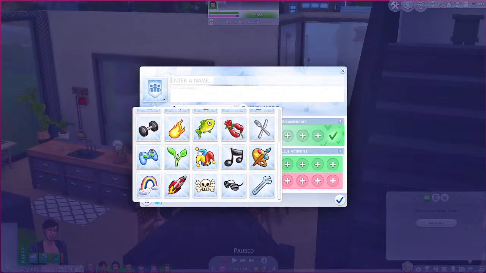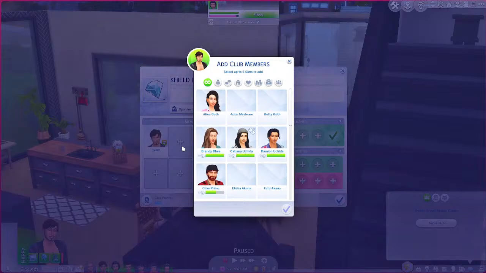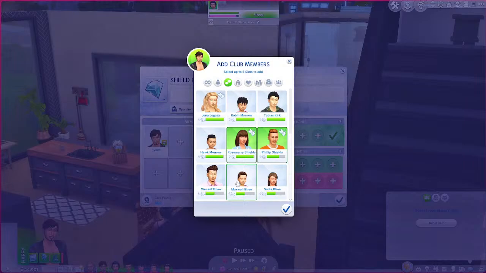So let's see, what would be a good icon for the Shields? I wish they would add more icons for clubs, because I feel like none of these are really good icons for their family. We'll just do that. I don't know how to spell it, so we're just gonna guess. Even though I just looked at it, I can't spell to save my life. And we're gonna do Brandy. The parents. I guess we'll add the kids.